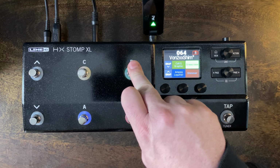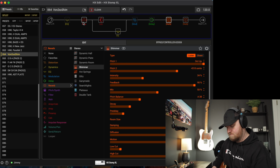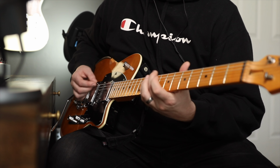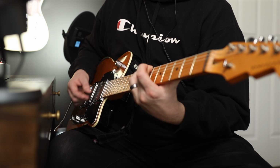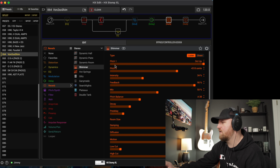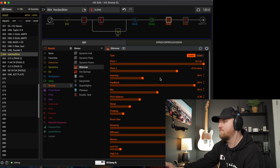And then we have the shimmer. So let's turn the delay off, and this is just the shimmer. So yeah, there's my settings. I've played with this. The pitch 1 is all the way up, and the pitch 2, I did the 5th instead of the 7th. I played it octave up and just down a few cents. I played with it octave down. It all sounds really good once you've dialed it in the way you like it.